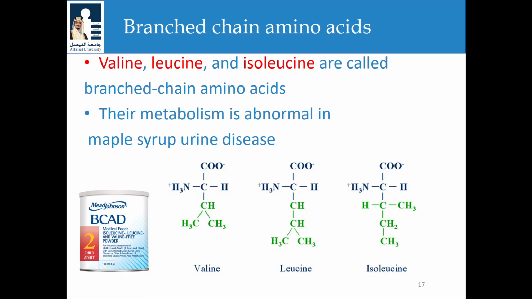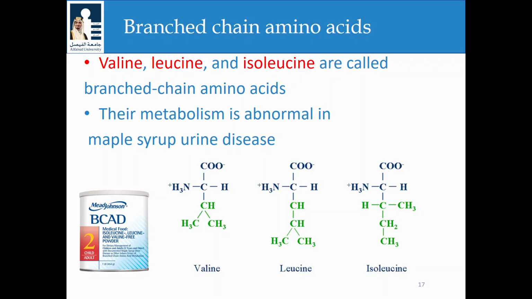Maple syrup urine disease, what's this weird combination? Color of the urine? Yes. So these babies who have a deficiency in the enzyme to break down those branched chain amino acids will have a urine that smells like maple syrup. Now you're going to hate maple syrup. Sorry, no more maple syrup on your pancake. Use honey, honey is better.